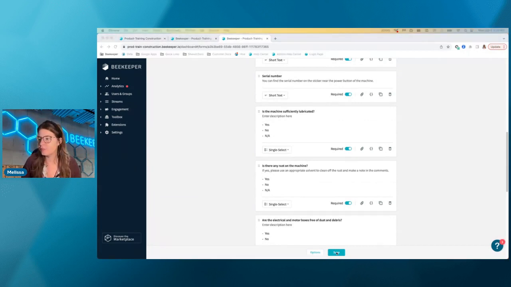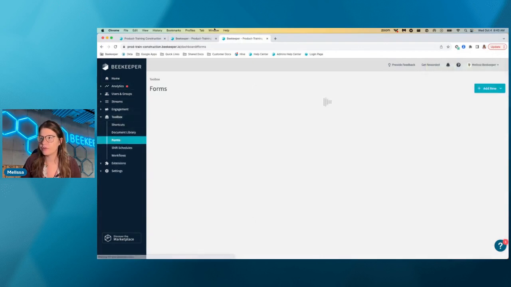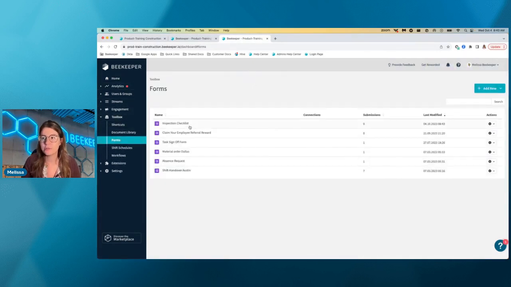Once you've finalized your form here, you can hit save. Then from our forms list, let me just go back over here. You can see your completed form here. So there's a few different options available to you once your form has been created and it's ready to be shared with other individuals within your organization. So on the right-hand side in the gear icon here, you'll see a few of the different options to help manage this form. So if you do need to edit the form again in the future, this is where you would go in to do that. You can click edit or just simply click into the form itself.